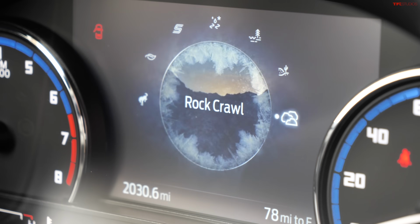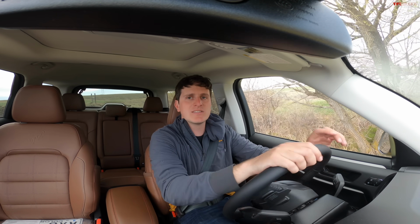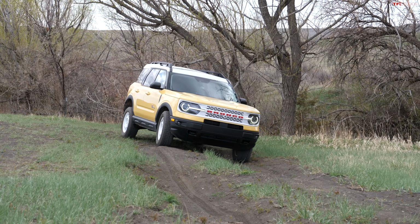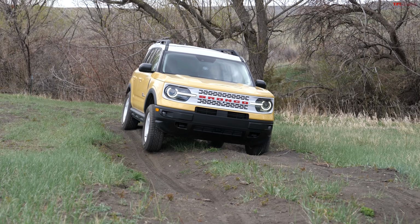We're gonna go to the crawl mode. That's gonna engage the 4-wheel drive lock. That's gonna equalize the wheel speed split front to back. It's gonna engage the rear diff lock too, and we'll see if that makes a noticeable difference. But even in the normal mode, it was such an easy process. I just think that in this mode, we're gonna have slightly less slippage of the tires. So once again, off kilter.